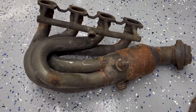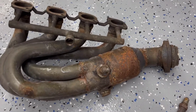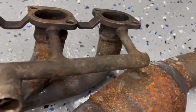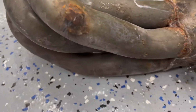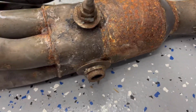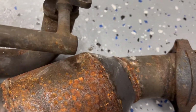All right, so I got the header cleaned up. I got that material removed, and this is what it looks like here. Then I went through checking to see if there were any cuts on the pipes, if I made any mistakes, and if the disc went too far in and cut the pipe, but it looks like I got away with not doing that. So it looks pretty good.